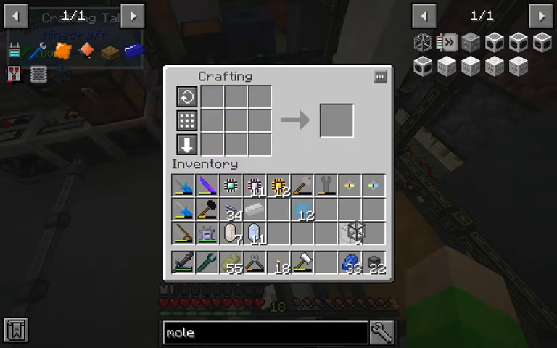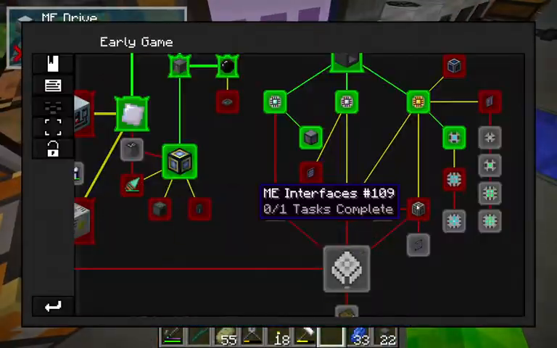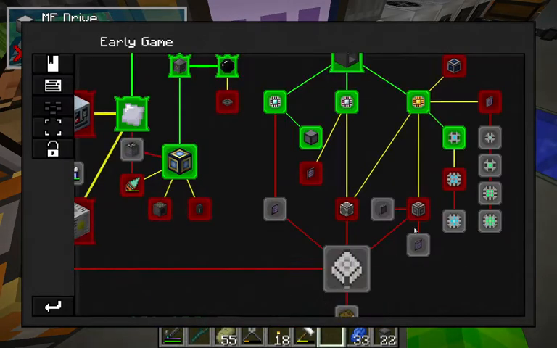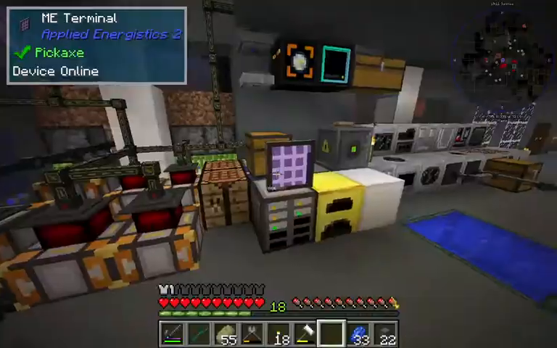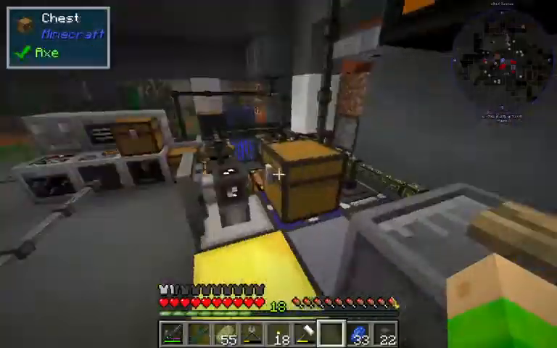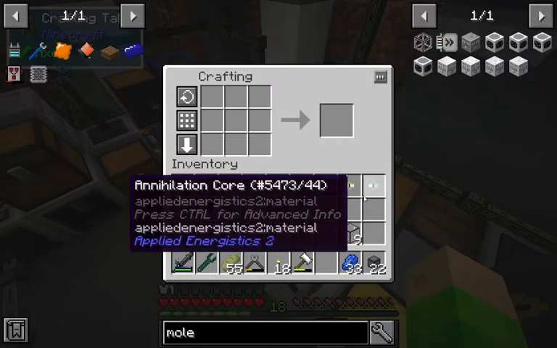Yeah, now we can make an assembler. What an assembler does is it needs to be connected to an interface, which we have not yet made, and you can put a crafting recipe in and it will auto-craft it. It could work on its own, but it's kinda useless on its own. So I'm just going to build everything and then put it together.